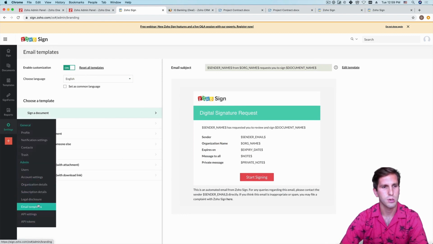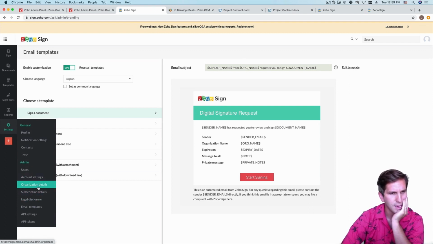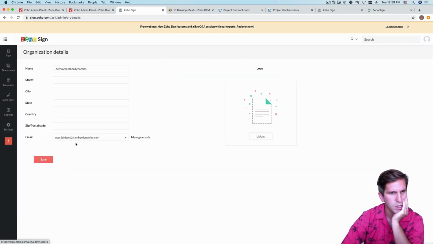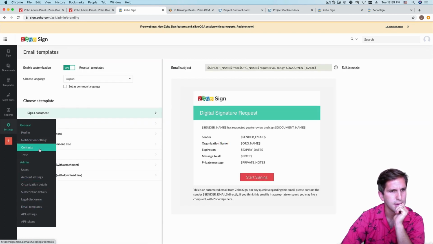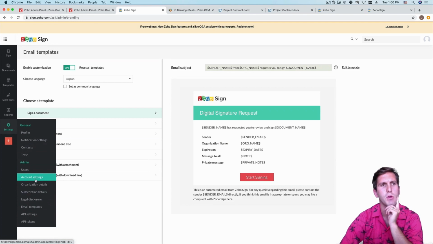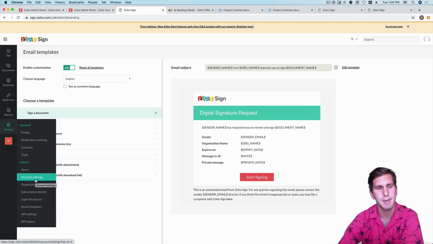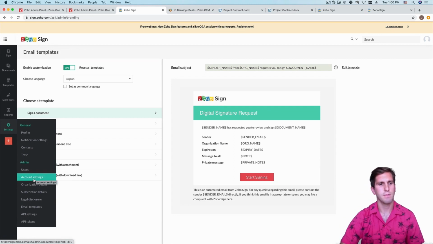And then there's also, I forget exactly where, custom subdomains, but it is somewhere in here that you can set up a subdomain for your website. Go ahead and you can reach out if you have questions about that. But there's a lot of customizability you can make to really make these templates sing and match your brand image.